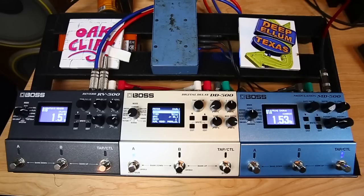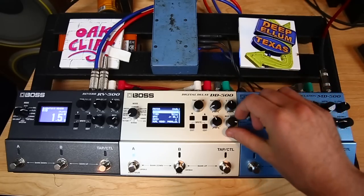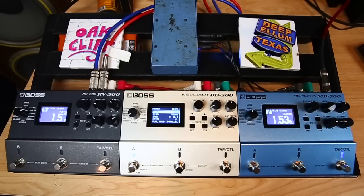So I'm going to turn the effect level down a little bit as well as the feedback. I'm going to turn the depth down as well and the tone just so it blends in a bit better again. So I'm pretty happy with that.